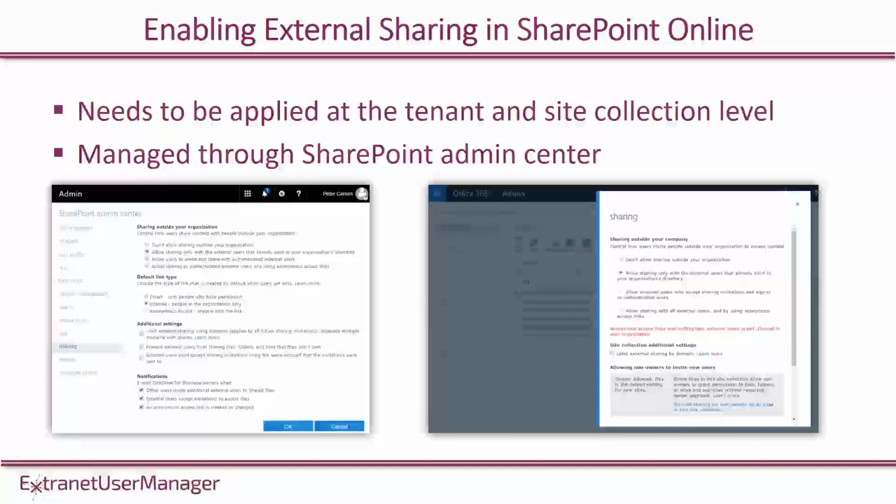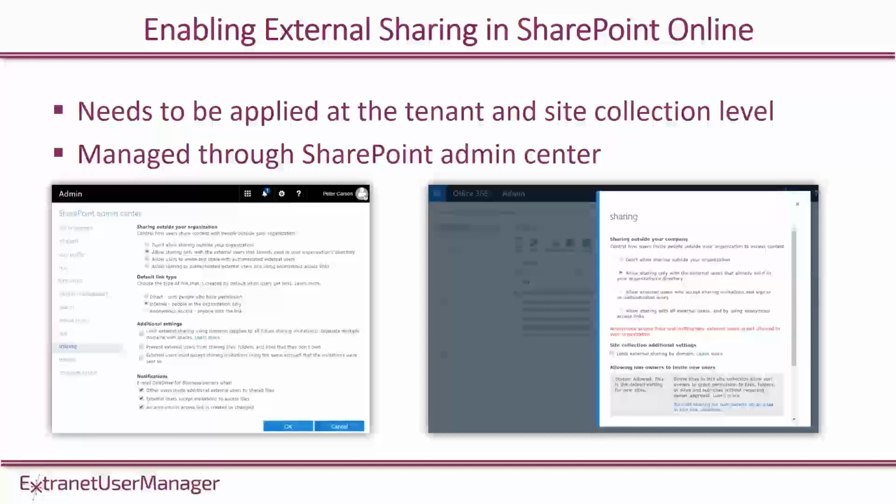You need to allow sharing at the tenant level. Now, the second option is the one that we tend to choose for B2B. That's allowing sharing with external users that already exist in your organization's directory. What that means is if I've invited somebody in through Azure AD B2B, they exist in my organization's directory, and I'm now going to be able to share with them in SharePoint.